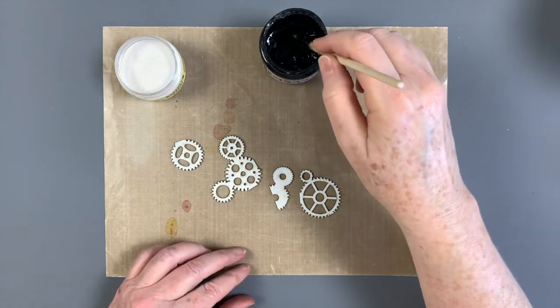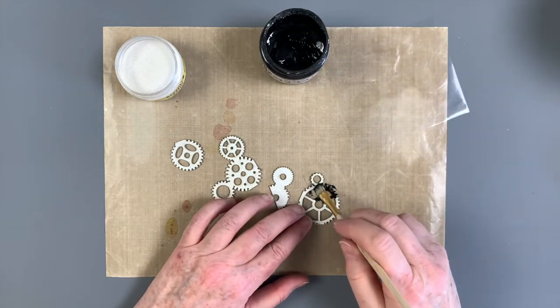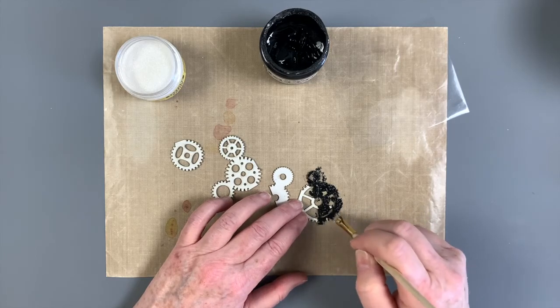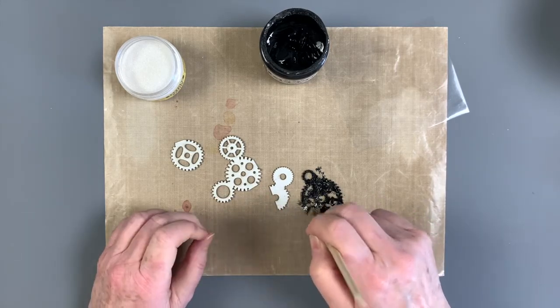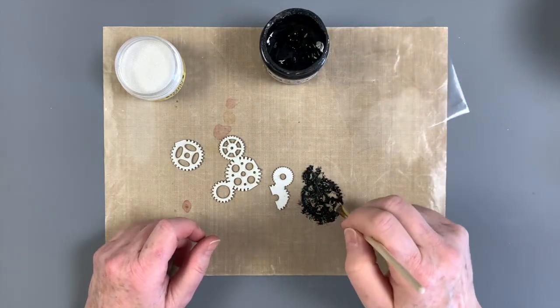You can buy rust paste, but I wanted to use what I have on hand. I was feeling intrepid and just decided to play. It's not always the case, but the first thing I tried gave just the results I was looking for. I'm so happy to have this opportunity to share this fun technique with you.